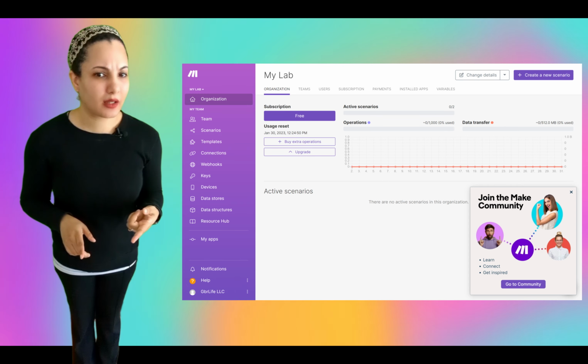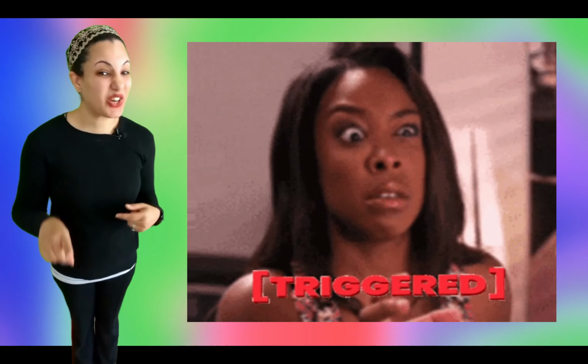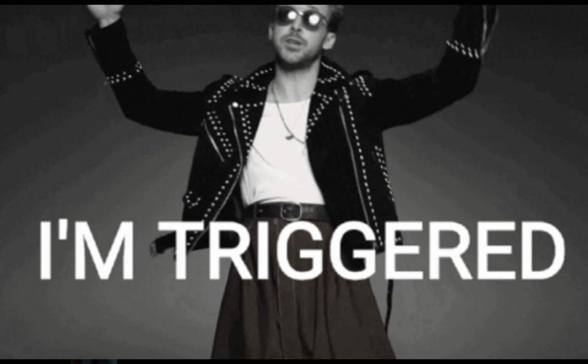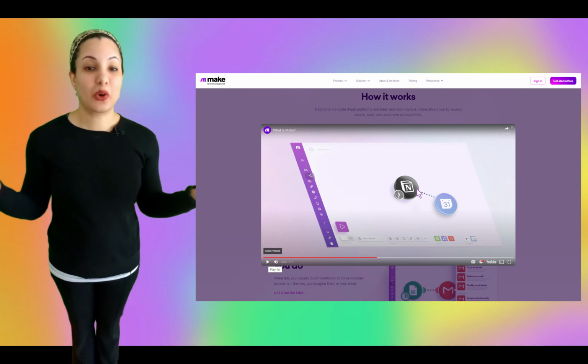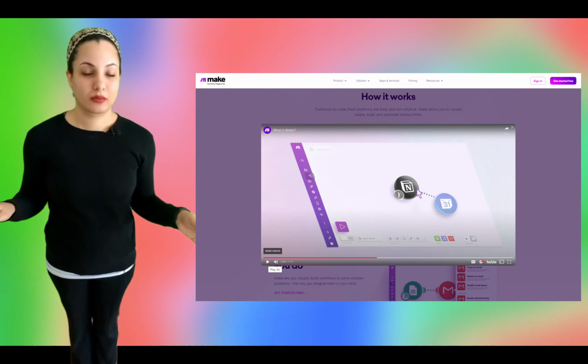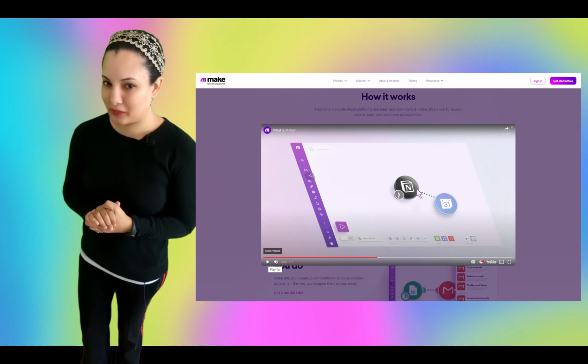And speaking of getting along, in order to get a scenario working, you would have to do the same thing as you do in Zapier and set a trigger. And when the trigger gets set off, your ultimate goal can be achieved. So what do I mean by this?